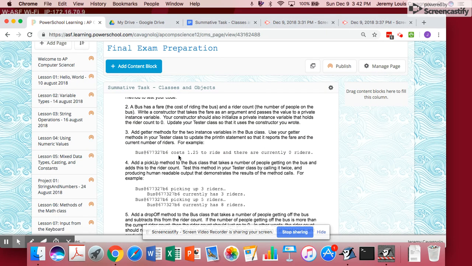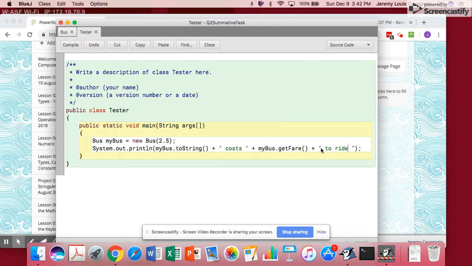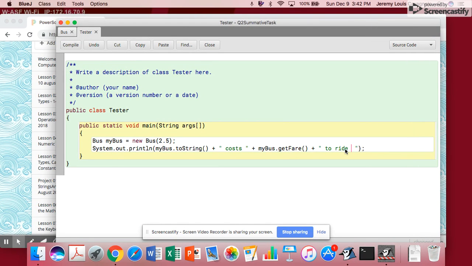And let me take a look at the specification. Okay, and there are currently how many riders? There should be 0. I'm not going to hard code the 0, of course.